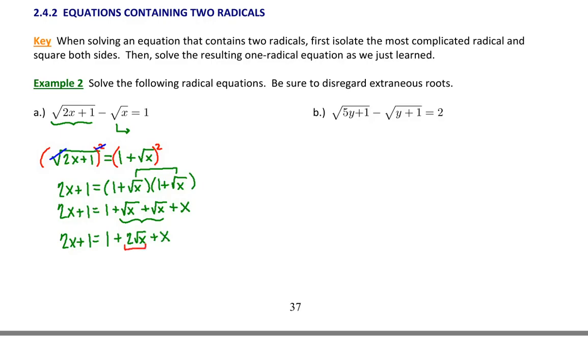So we want to isolate that and then square both sides. So now my focus is to get this term by itself. To do that, I'm going to subtract x from both sides. And let's subtract 1 from both sides. On the left side, we end up with 2x minus x, or x, and 1 minus 1 is equal to 0, so the 1's cancel out there. And we have equal to, on the right side, 2 square root of x. Now, at this point, you could choose to go ahead and divide both sides by 2 and then square both sides. That would technically isolate the radical.